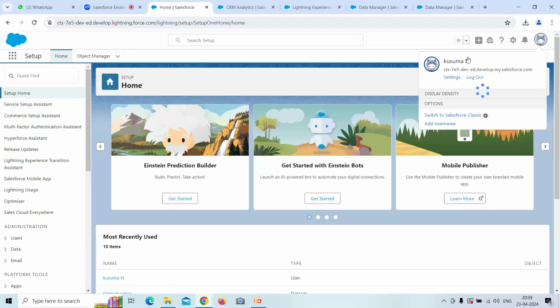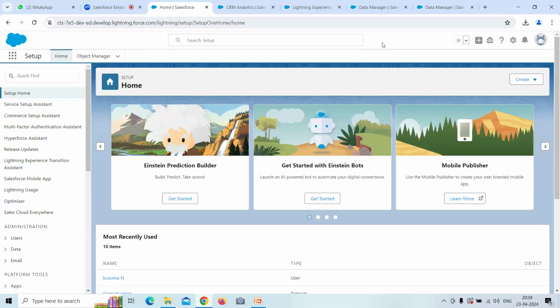We have a free one also, right? Free to practice. Free org we have, it's for learning purposes, like what the features are and all. But when you are using it in real-time scenarios, this needs to be purchased so that you can access all the proper features of this tool. Okay.